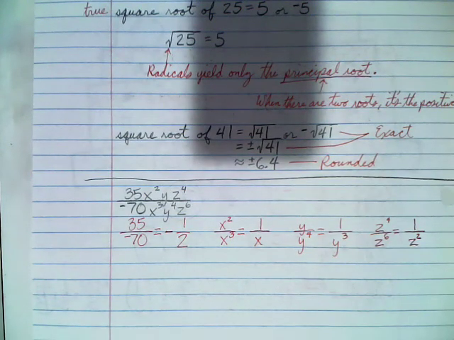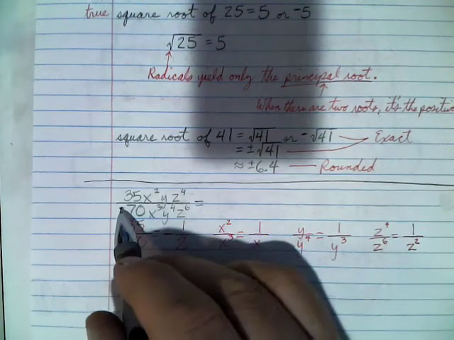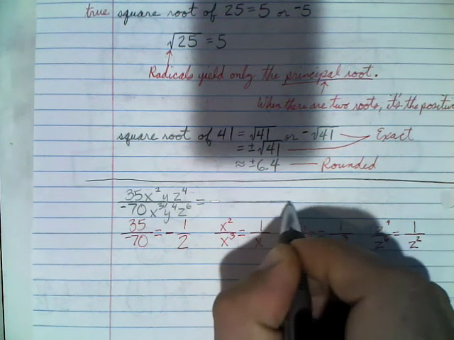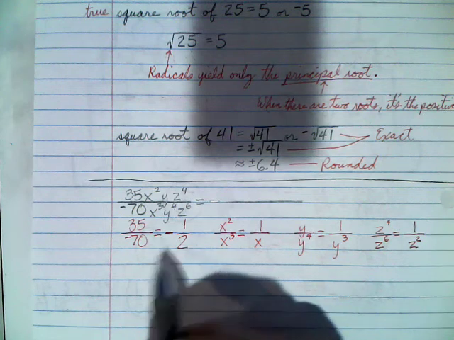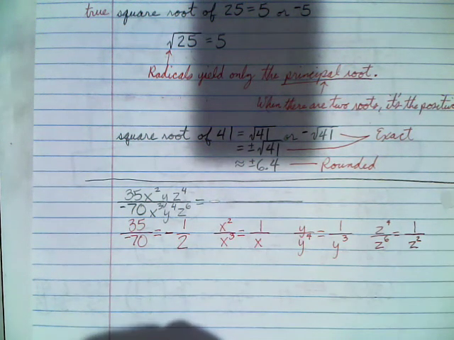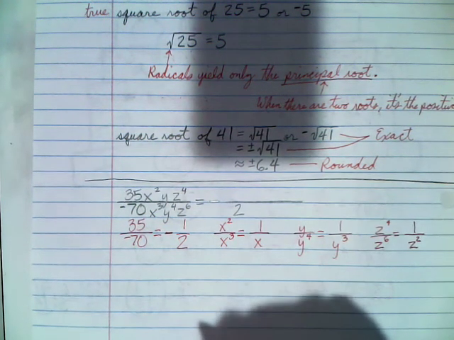So if we put all this together, since I have a negative here, I'm going to put the negative out in front of my fraction bar. I'm not going to bother with the 1 on top, because if there's anything else on top, that 1 is just going to get multiplied with that and it's going to disappear. But I will put the 2 on the bottom.